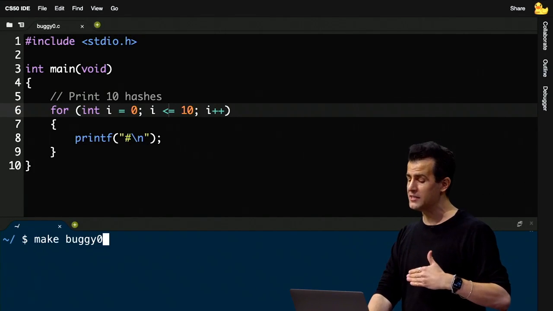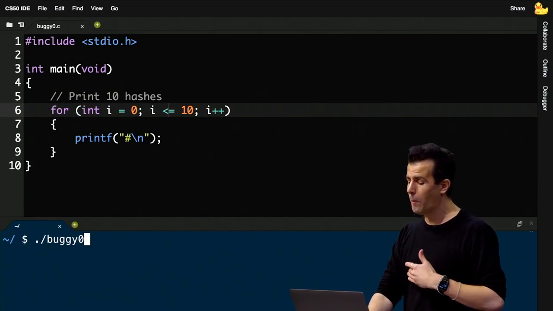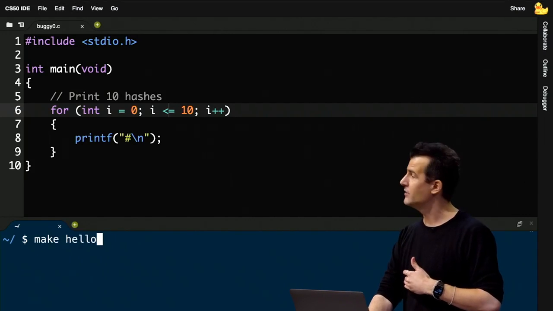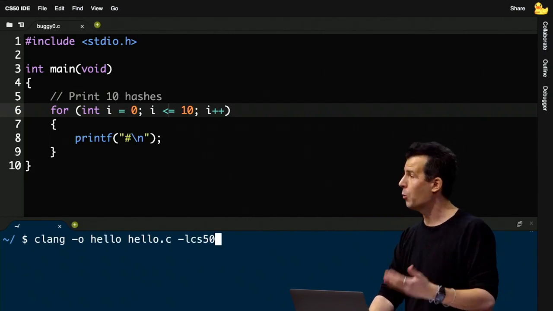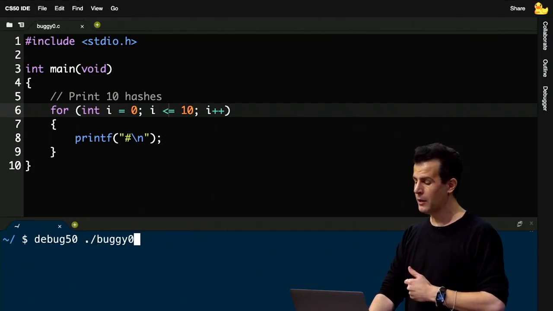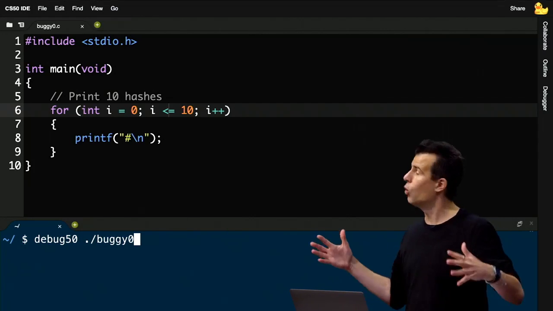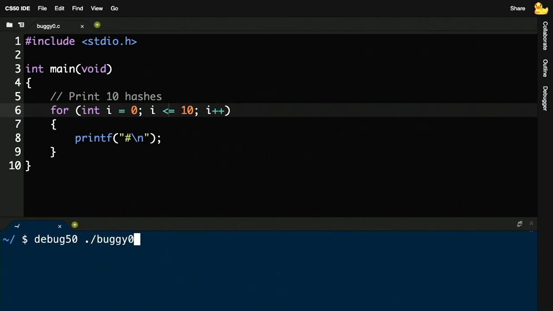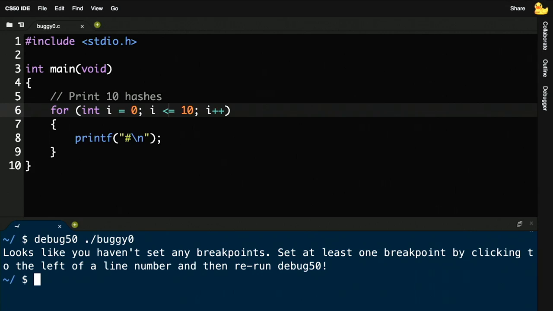Using your arrow keys up and down, you can scroll back in time for all of the commands you've typed over the past few minutes or hours or even days. And this will just start to save you keystrokes. So I'm going to go ahead and hit up. And now I don't have to bother typing this whole command again. It's a helpful way to just save time. I'm going to go ahead and now hit enter. And now notice this error message. I haven't set any breakpoints.